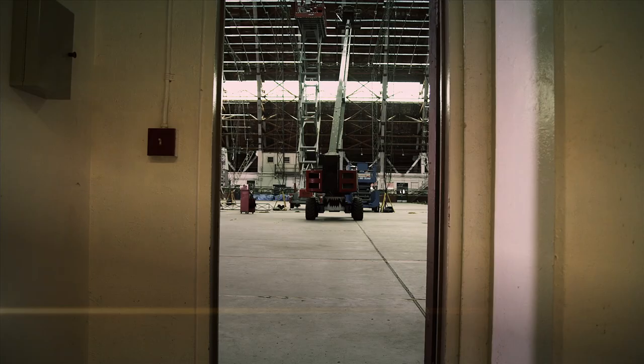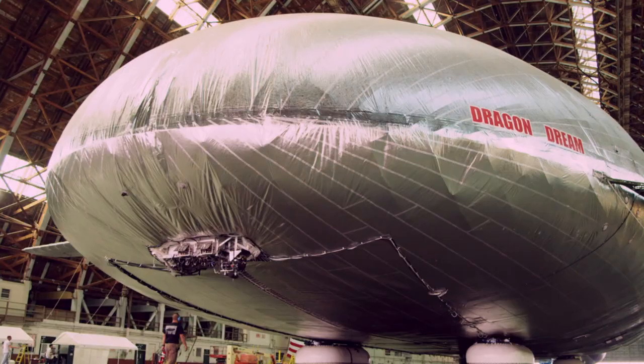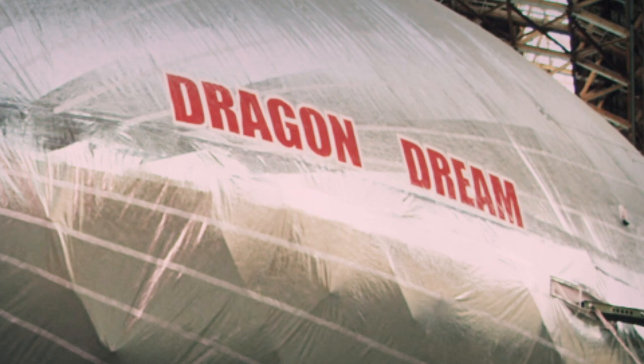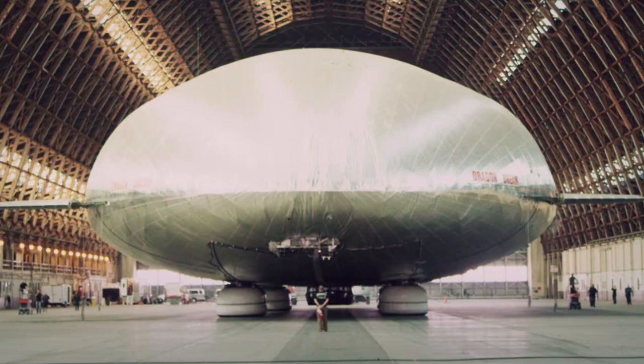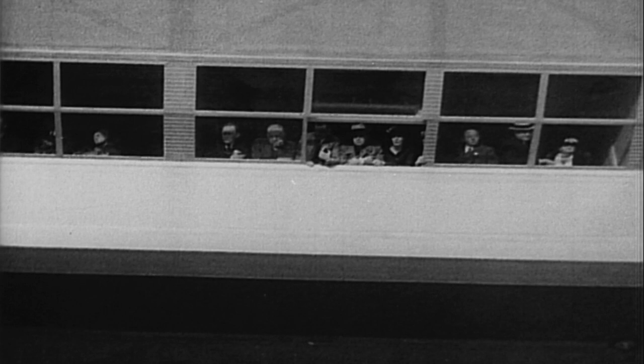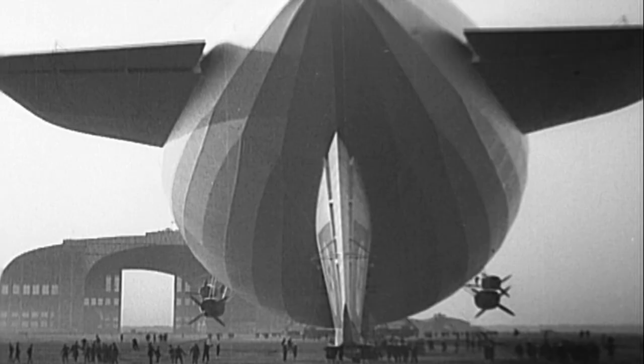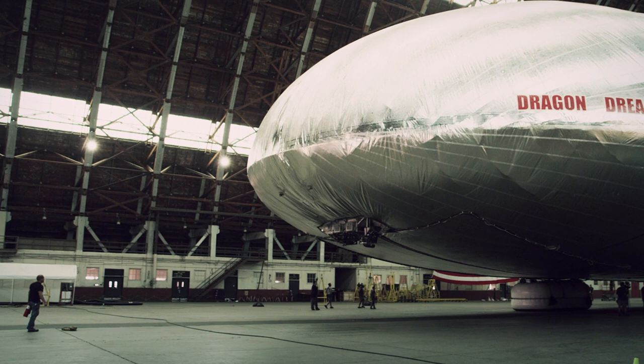When these aluminum struts are joined together, they'll make up the shell of an airship that's never been seen in the sky before. Aero's craft is the first of its kind — a 21st century take on the Zeppelin airship that has been part of flying traditions since the 1900s. Zeppelins of the day were originally designed as passenger ships and couldn't lift much cargo, and they were powered by highly flammable hydrogen gas. The Aero's craft might look similar, but this military-funded prototype could revolutionize cargo and personnel transport.